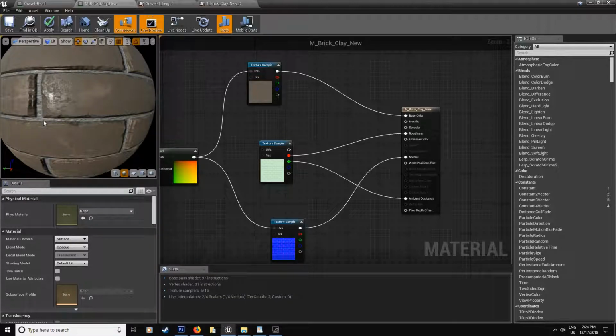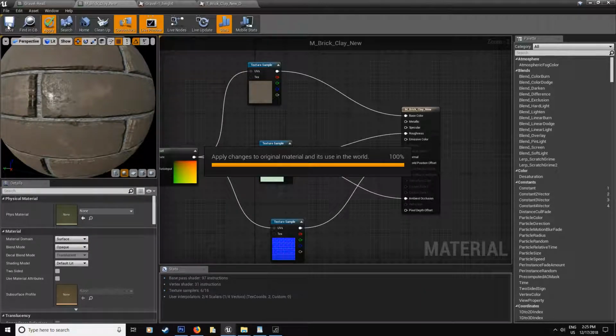So you can see right away that it's way more present. It's going to add this nice detail to a flat surface, so instead of having to sculpt everything inside a 3D engine, you would just have this texture on a plane and you have your wall. So that's pretty awesome.